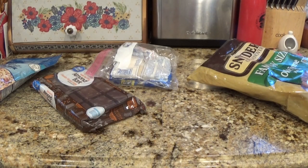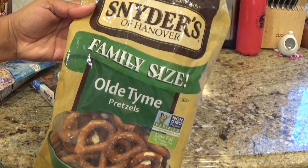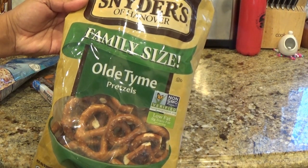And then as I was going to do that, I thought, I have some old-time pretzels I picked up the other day, so I'm going to dip these too, and I love this kind, just thick, awesome pretzels.